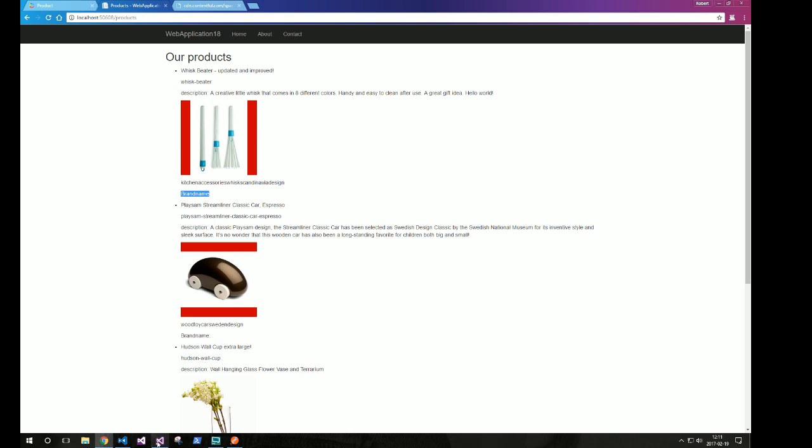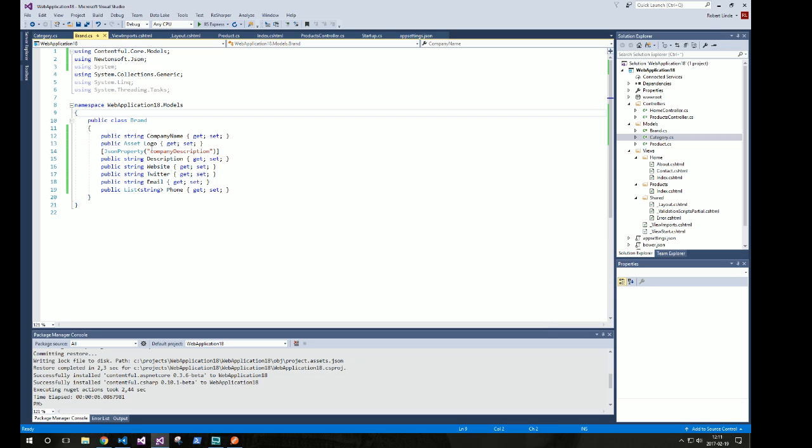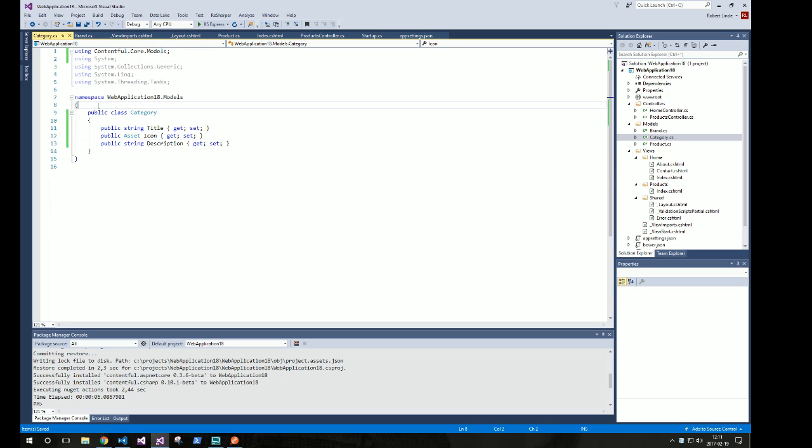Okay, so let's go back to Visual Studio here and go to our brand, and we'll add this attribute here. JSON converter, and the type is entry field JSON converter. And we can do the same for our category as well, because we'll be using that the same way.